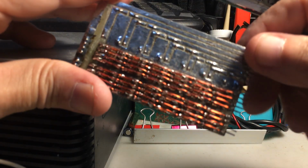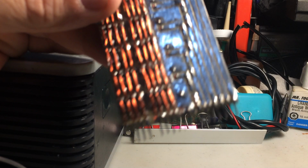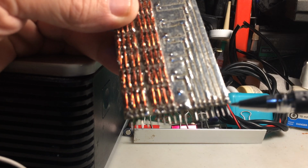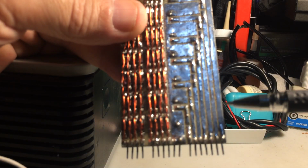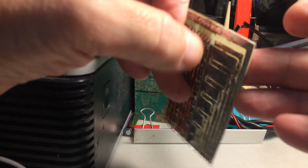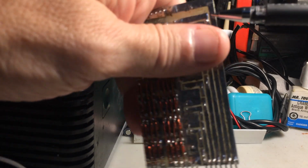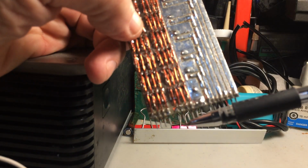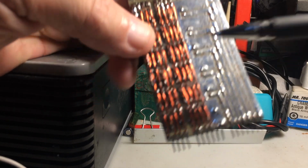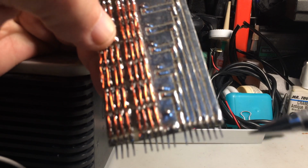So I'm going to basically just tell you exactly what these pins are, and then we'll continue from there. So starting from the right hand side, this pin right here would be B plus. This would connect to 5 volts, because you can see that the line goes to the top side of the resistors on the top here. Right there, okay, all these resistors. And the other side of these resistors feed the data output lines at the bottom here through these wires, all right? And so from the right side, this would be the 5 volts.